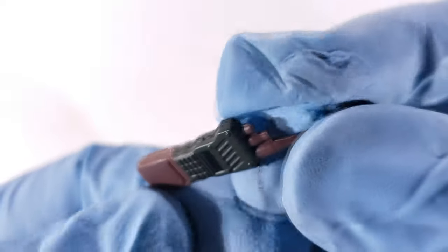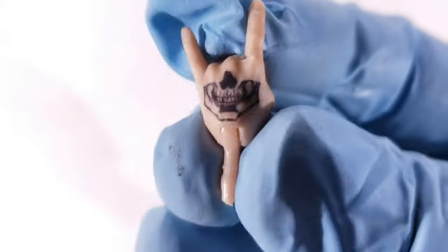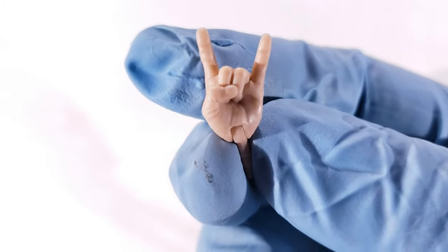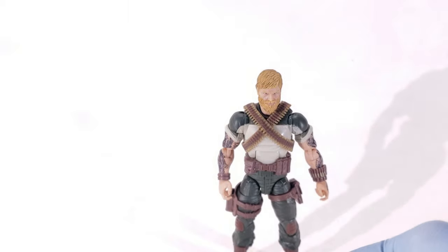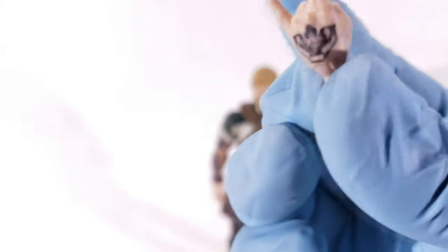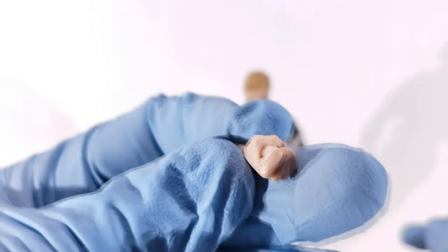Great sculpting in here with great detail. Then you have these alternate hands right here. You have the devil horns hands with a deco of a tattoo in it. Looks really good, like a Joker smile or something like that. Great sculpting in the fingers, peg on the bottom so that you can plug it in and out real quick. Hands aren't painted, they're cast in this, but the deco of the tattoo on the back of his hand is painted on. Looks really good. Then you have a fist right here, same color as the other hands, cast in a nice flesh tone color. Peg on the back.